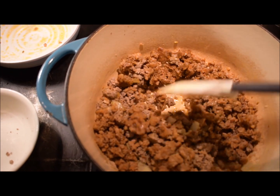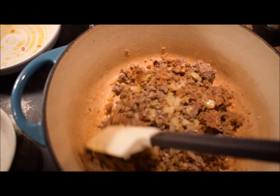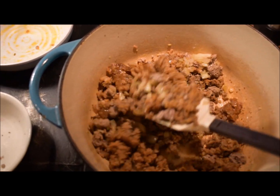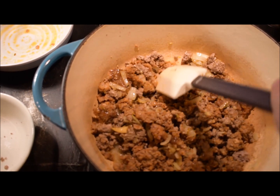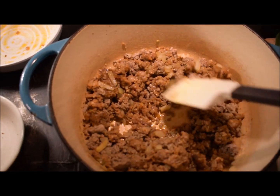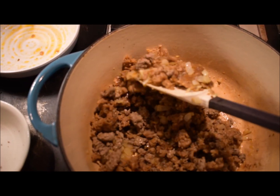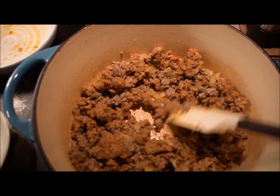I had already cooked this. I cooked the ground beef beforehand, and I just did the Italian sausage. I usually cook it in the microwave in my Pampered Chef steamer. It's smelling good in here.